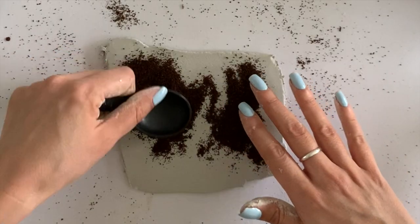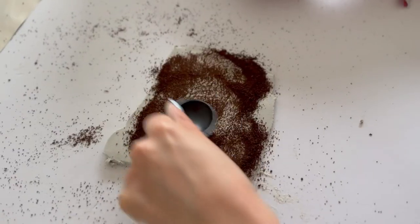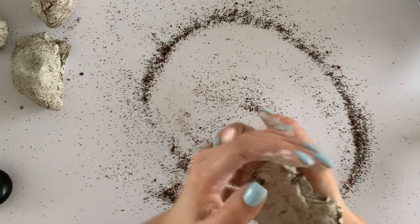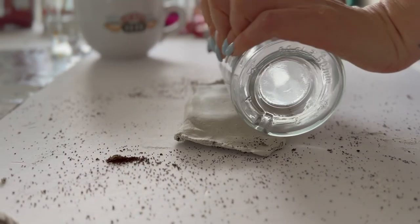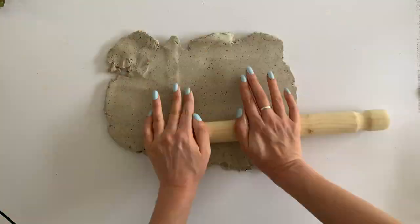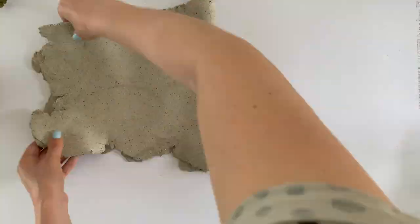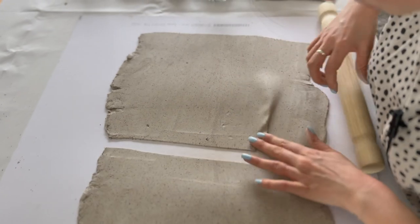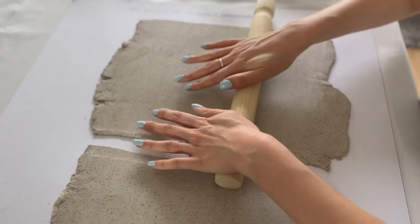Then I found this effect with the spoon, which was pushing the coffee into the clay as much as I could. And then rolling it out. And I did this with about 6 of these. And then I put them all together to make one big one. And then when that was the width of the foil, I cut them in half.